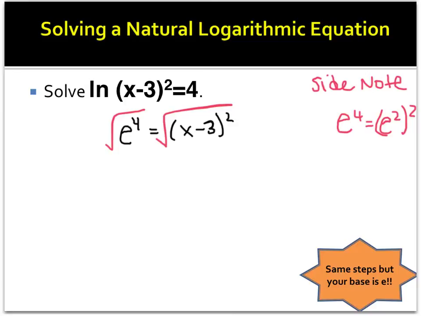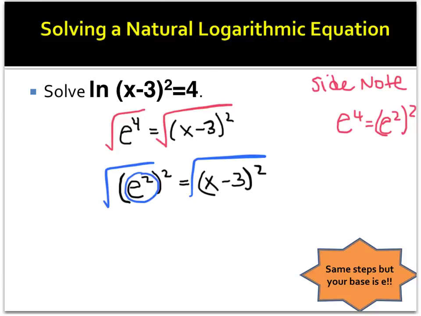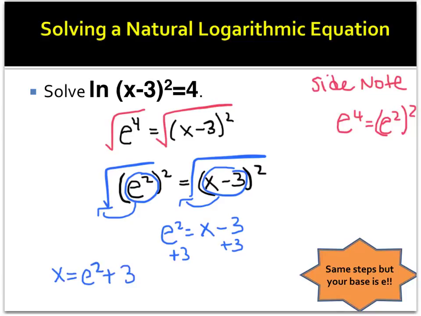So e^4 is a perfect square, and e^2 is going to hop out. So I can rewrite this as (e^2)^2. Now remember, anything to the second power will come out of the radical. So by taking the square root, this guy hops out, this guy hops out. So I am going to get e^2 = x - 3. Adding 3 to both sides, x is going to be equal to e^2 + 3. Now we pick up our calculator and we want to evaluate what that is. And to the nearest ten-thousandth, we are going to get 10.3891, and you can go ahead and plug that in and check it.